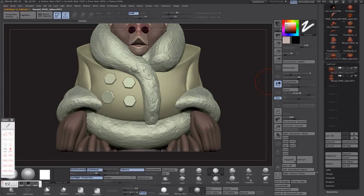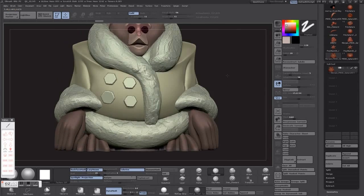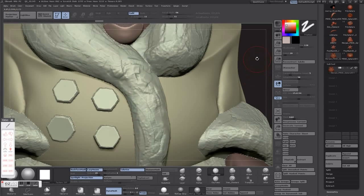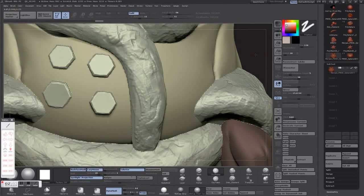I'm going to merge down — just go on top and merge your subtools back together. I'm going to try Dynameshing again. If it starts going a lot smoother, you know that Dynameshing isn't running into as many issues where it needs to calculate as much. Yep, that did it — looks a lot better. Look at your polyframe — take a look at that. Looks better.